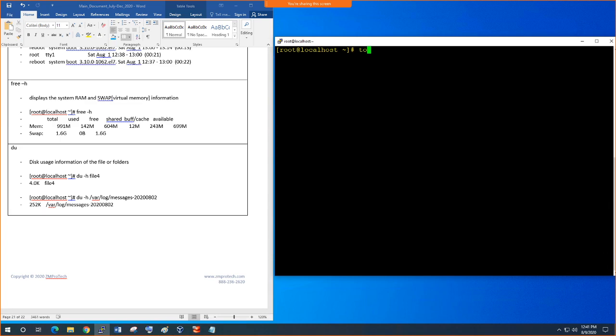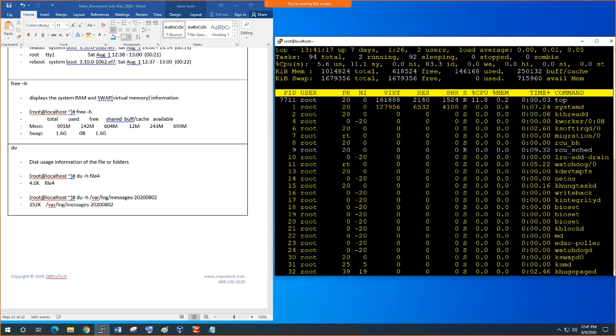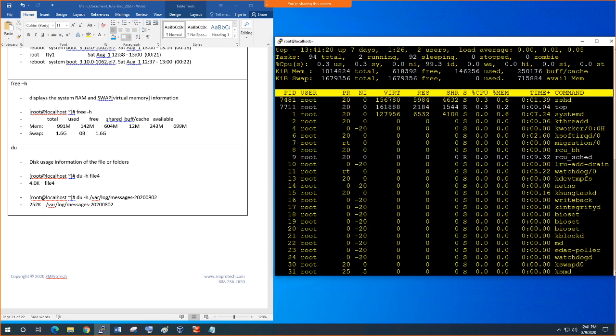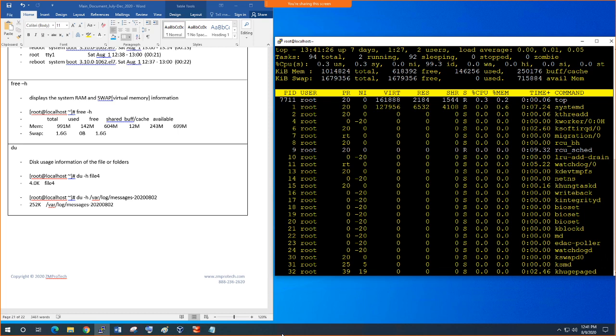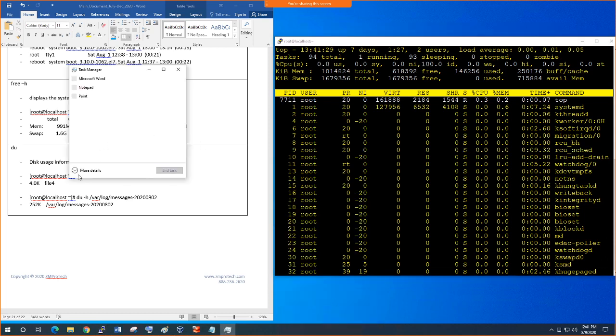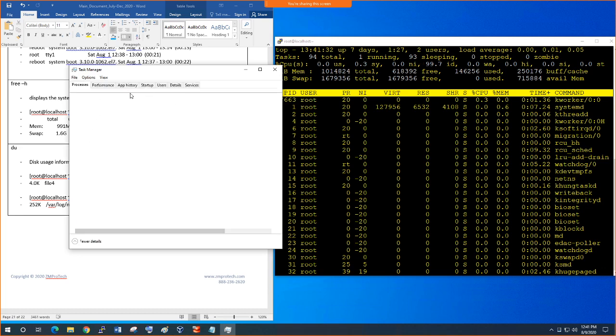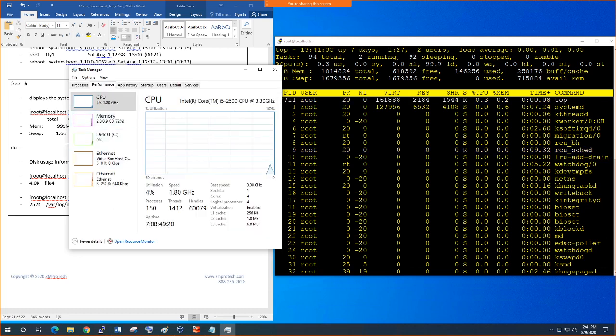Next command is top. It gives you the system information, CPU, memory, and processor. It's the same thing as if you're on Windows, if you open the task manager and you see performance, you see all this here, right? It's similar information.